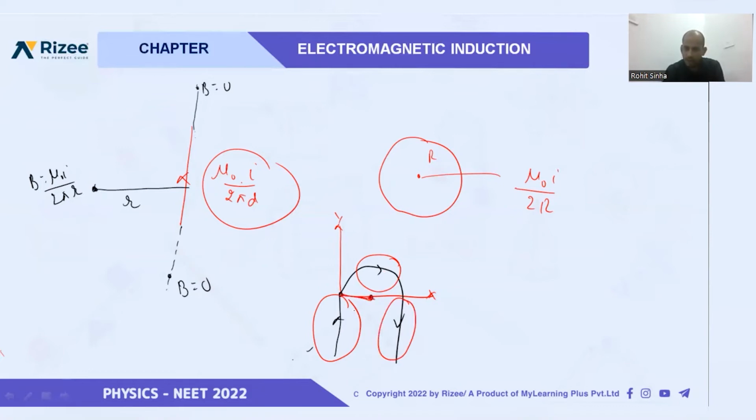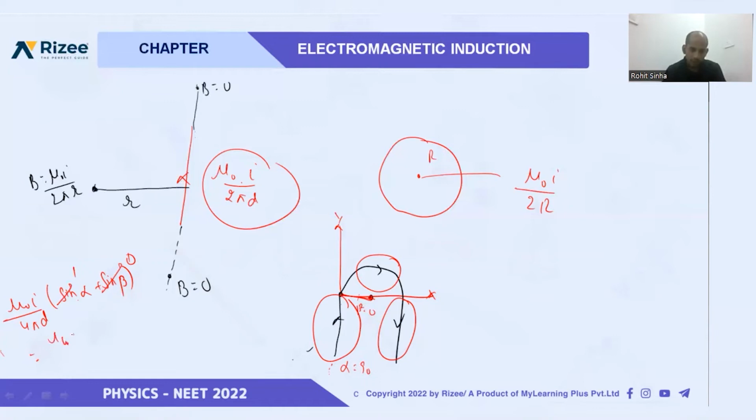Here it is going to infinity. So we know by the formula it is mu naught I by 4 pi d into, you remember, sine alpha plus sine beta. This was the formula. If suppose one end is at this point, that means the angle is 90 degree, and the other is 0 degree. Then it will be sine 0, that means 0. Then it will be sine alpha, and here alpha is equal to 90 degree. It will come to 1.